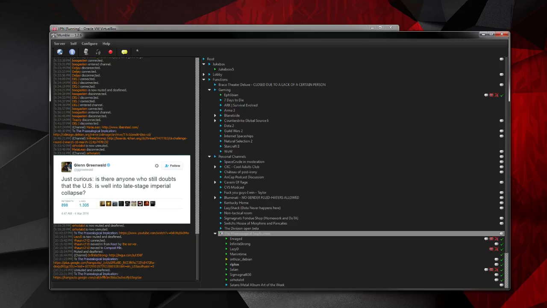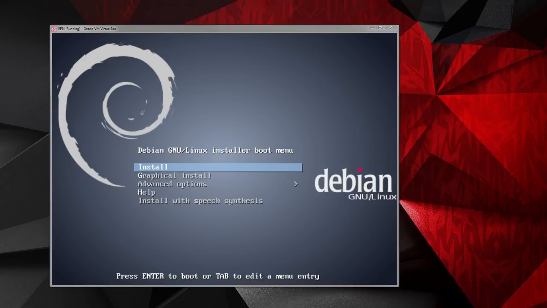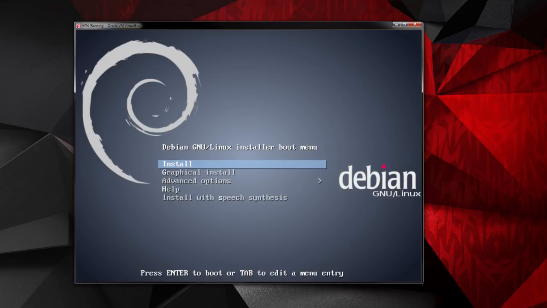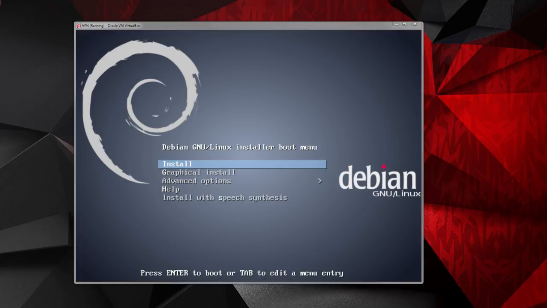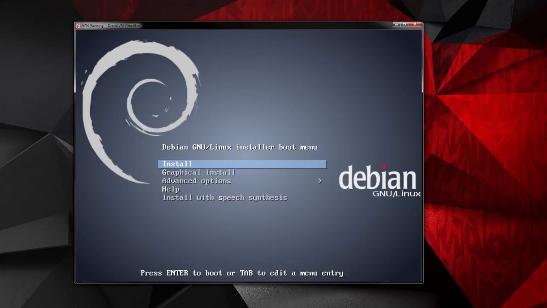Wait, is that the only way you can share the screen? Here we are.